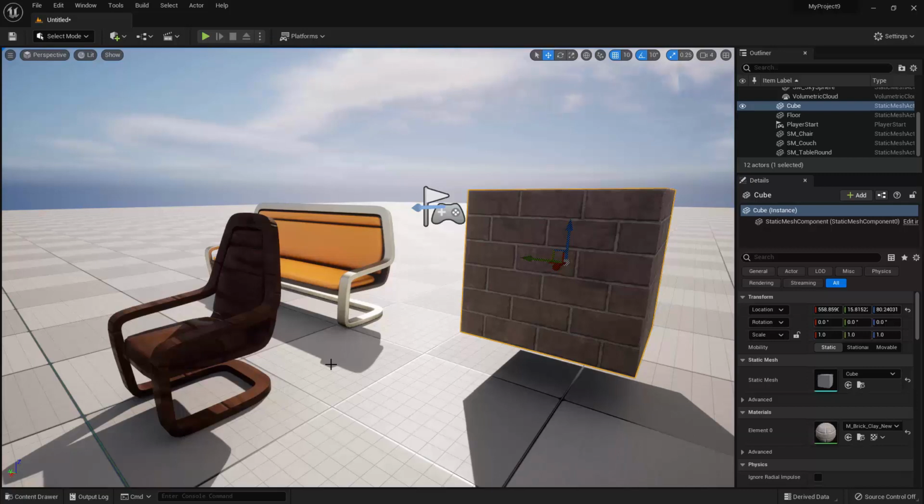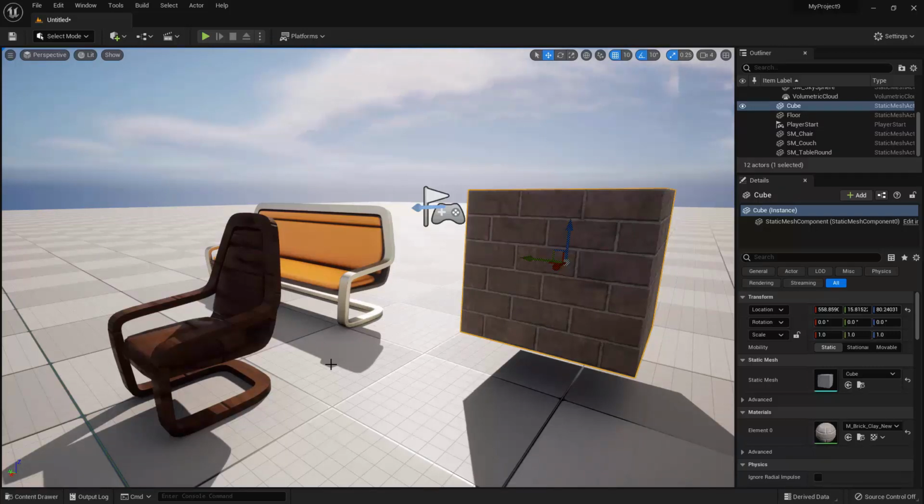I'll discuss lights in greater detail in a later lecture, but for now, just know that light actors are used to represent only the light itself and not any of the objects from which the light emanates. For example, if you wanted a working flashlight in your level, you would need to combine a light actor with a static mesh actor that looked like a flashlight. You would place the light actor at one end of the flashlight to make it look like the light was coming out of the flashlight.